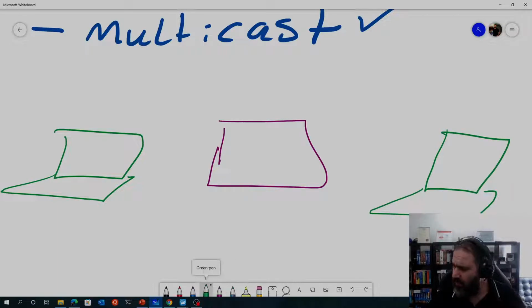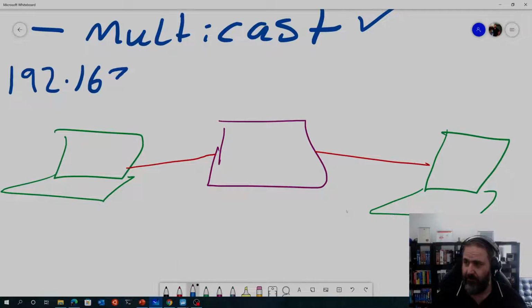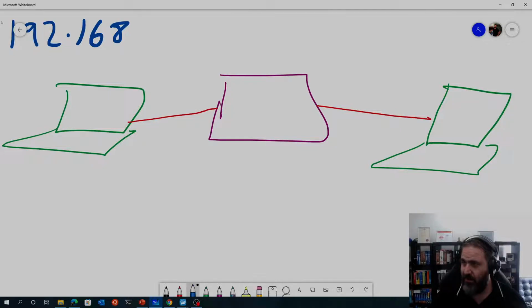There is another way we could do this, but we'll leave it at that. So this computer goes to this switch. Now, everything's working perfectly. By the way, this is not multicast. This is unicast that we're looking at now.